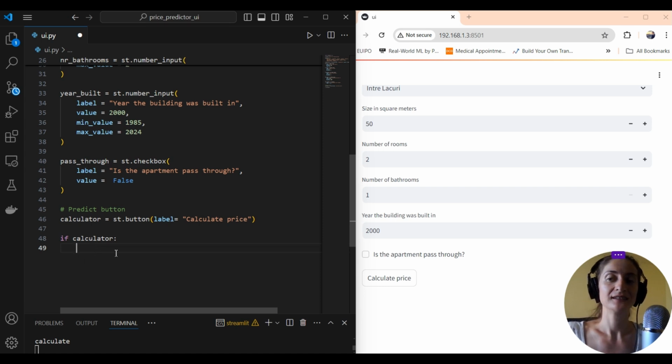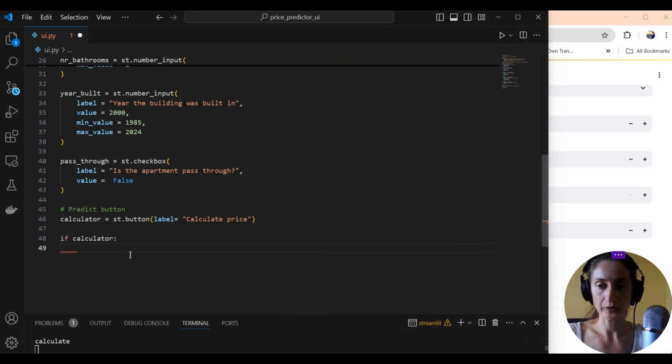And then also print on the screen the price of the apartment. That's the result coming from the API. Okay, so the first thing that we are going to do is to put all this information inside a dictionary. So we'll have key value pairs, and the keys of the dictionary must be exactly as required by the API.